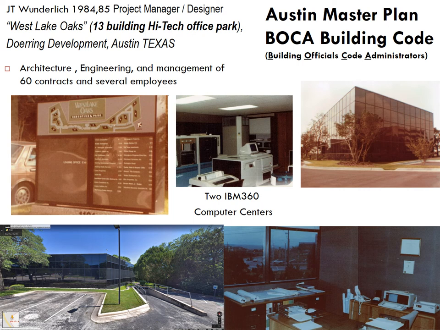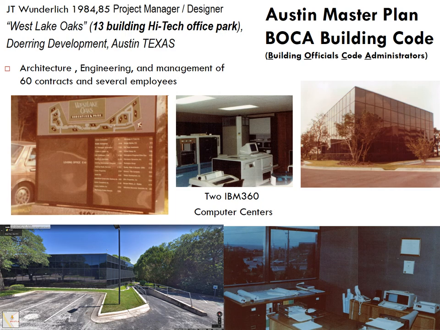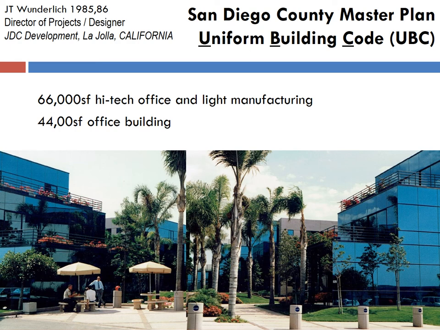A couple of projects I worked on that you can see in my portfolio in more detail: I was project manager on 13 buildings, tons of people, 60 contracts and subcontractors — drywall people alone had a couple hundred people. I acted as the general contractor for the developers and also worked on some designs with interior space planners and the in-house architect. That was under the BOCA building code. Then in California, now as director of projects, in charge of everything including all the architects, engineers, and negotiating all contracts. This is the biggest of several projects and I had a lot of input into design, picking materials, forms, shapes, and colors.